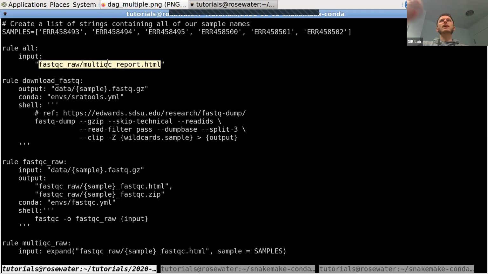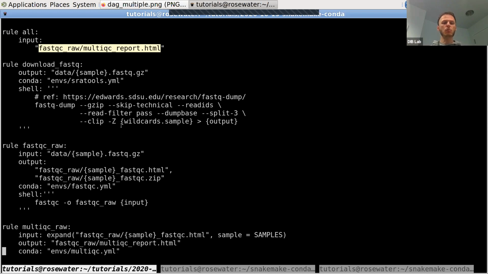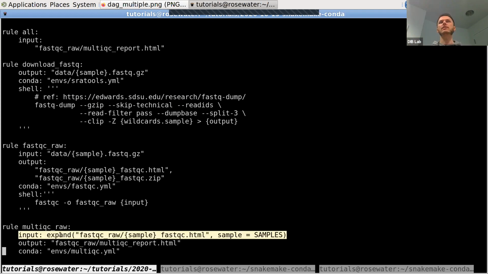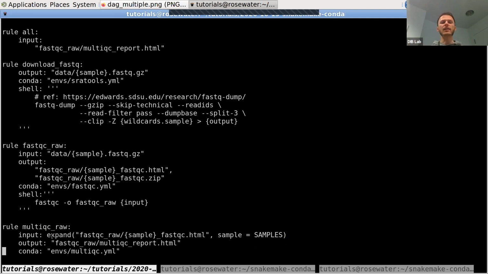So Snakemake looks at this and asks, how do I generate this file? This file is generated by the multiQC rule, it's the output here. So Snakemake went one step up and asks, what are the inputs for generating this output file?